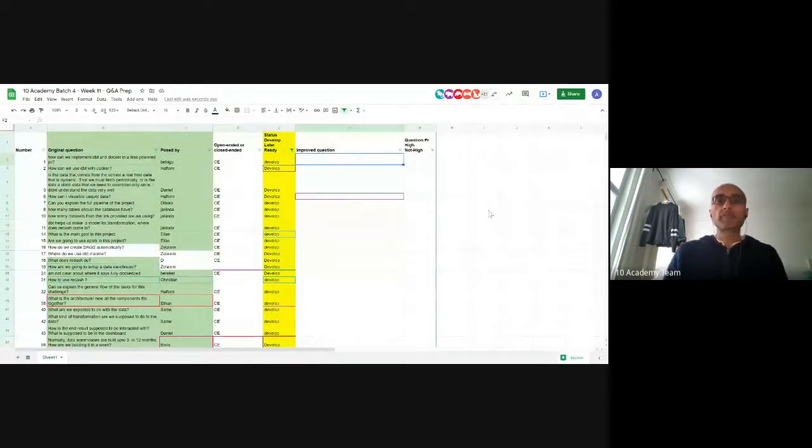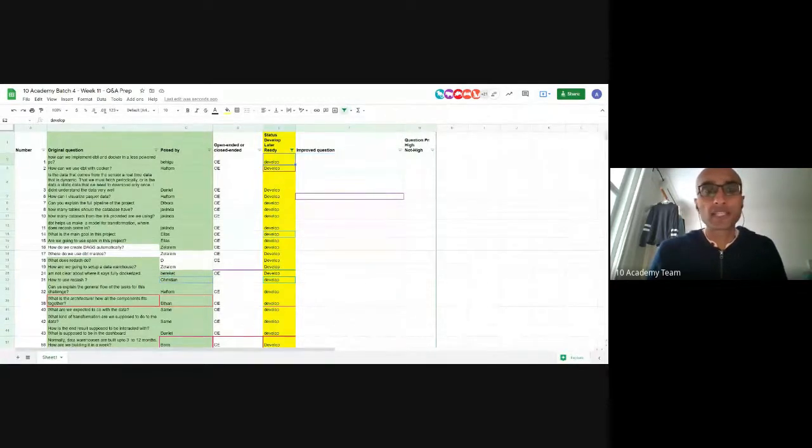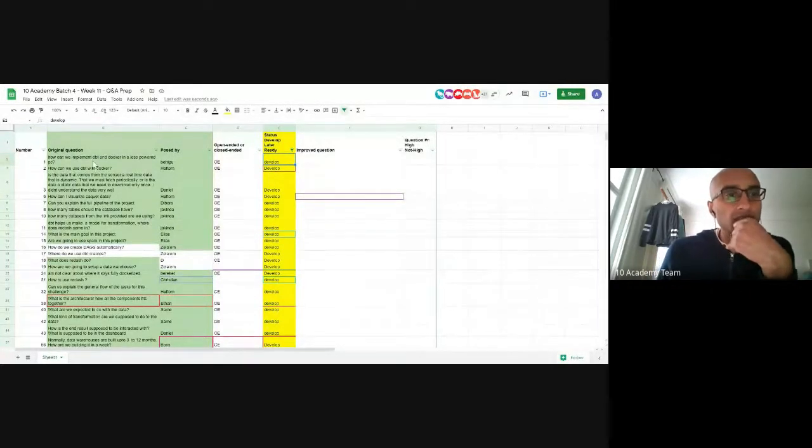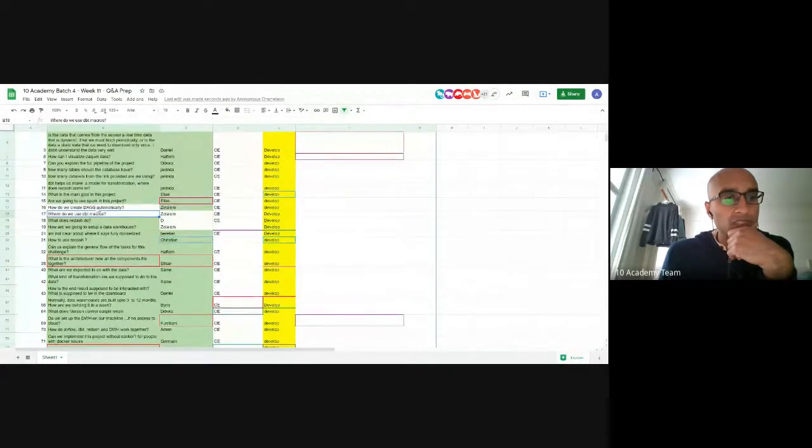So we're not going to improve them yet. I want to go through and prioritize them. I'm just going to read them out quickly. Let's remove duplicates first. So implement dbt and Docker, less power, dbt with Docker. I'm sure there are ones that we can bring together. Explode pipeline, database, data sets. Where does Redash come in? What is the main goal? Are we going to use Spark? Dabs. What does Redash do?